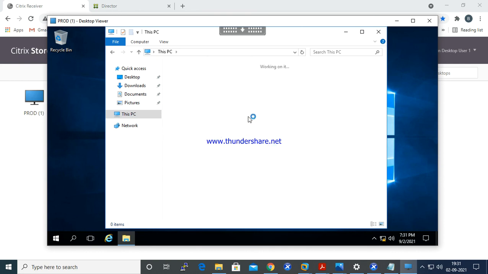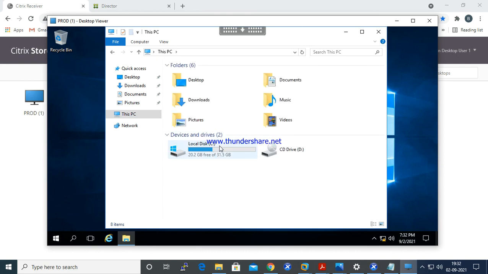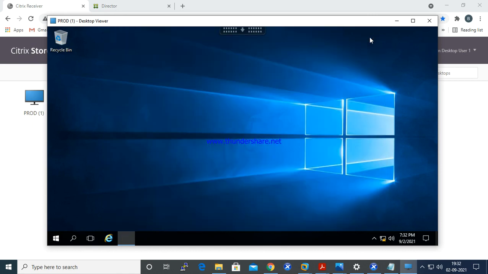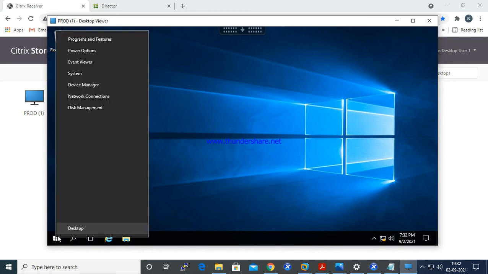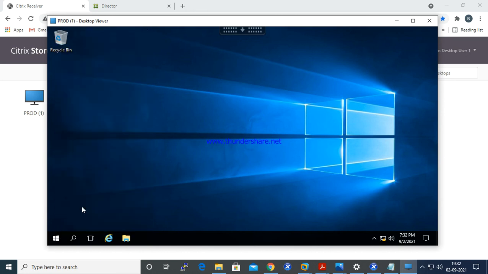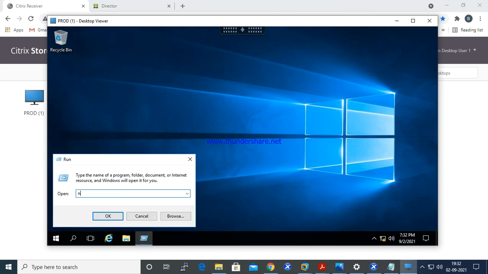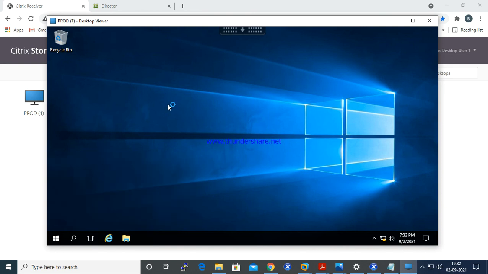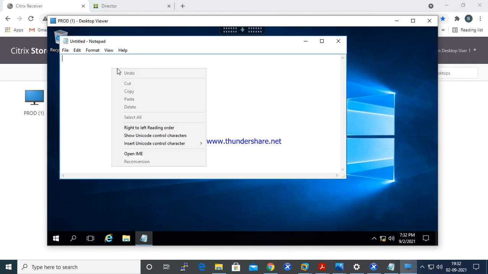You can see the client devices, client drives, and even the optical drive, it's not showing now. So our policy implementation is successful. Let me try to paste.